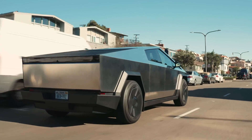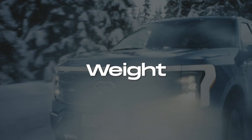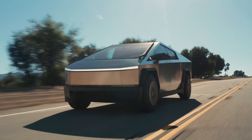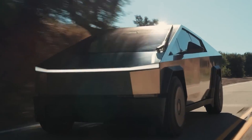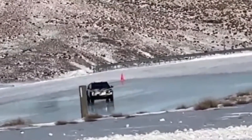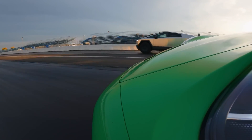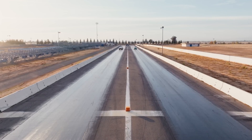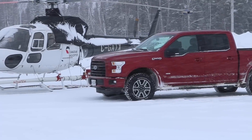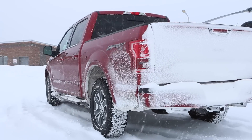But it's not just the Cybertruck's range that becomes a problem in winter — there is another aspect: weight. All electric vehicles tend to be heavier than their equivalent petrol and diesel models, but the Cybertruck's weight is a record-breaking 3.3 tons, and on frozen, slippery roads this can be a problem. It's nice to accelerate to 60 miles per hour in 3 seconds, but stopping afterwards is another matter. For comparison, the petrol Ford F-150 weighs only 2 tons, so the Cybertruck driver will have to rely on Tesla's safety systems on a snowy highway.